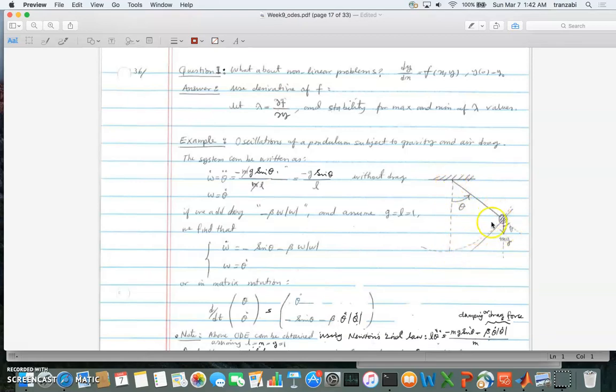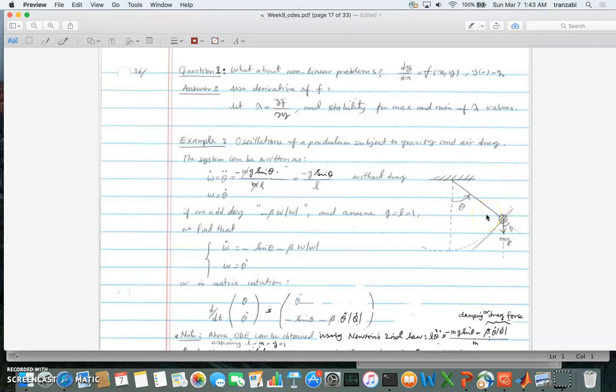If I move the pendulum to the left or right and leave it, then the pendulum is going to oscillate. If there's no drag, it's always going to oscillate forever. But if there's drag and friction with the air, the angle is going to go down over time, and then it's going to stop right along this vertical line. So the governing equation for this motion is: the second derivative of the angle with respect to time is going to be minus g, which is gravity, times the sine of theta, divided by L, which is the length of the pendulum. Okay?